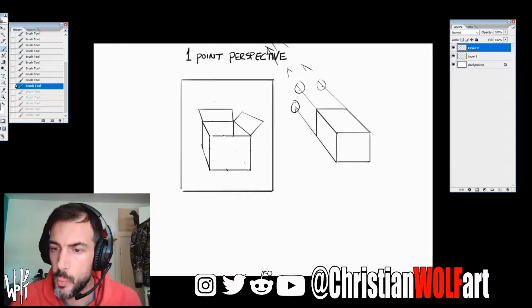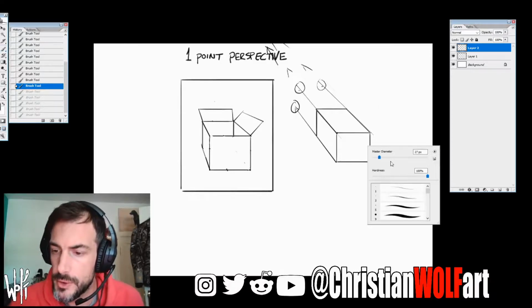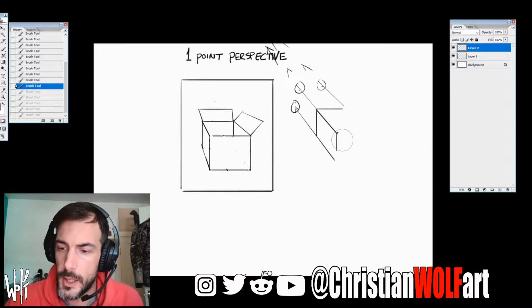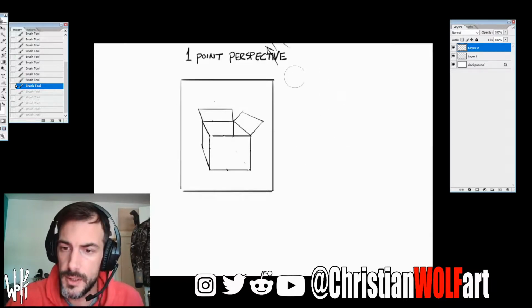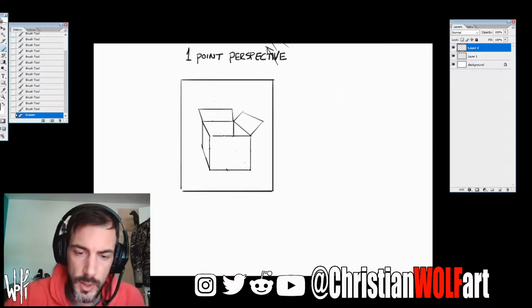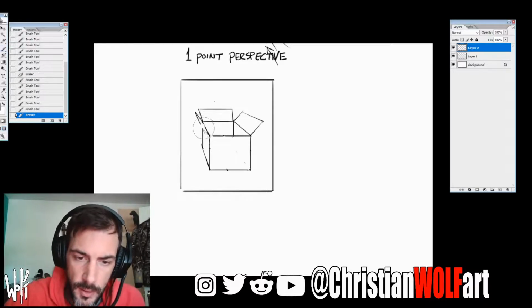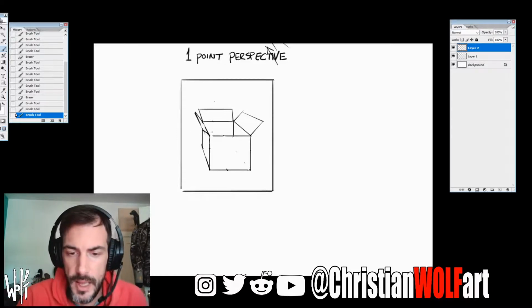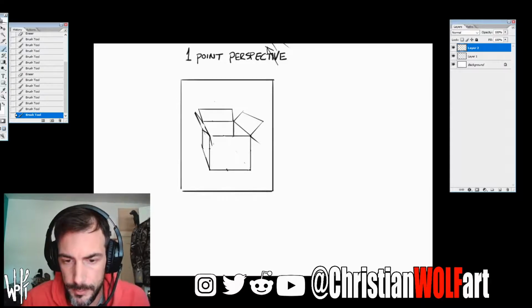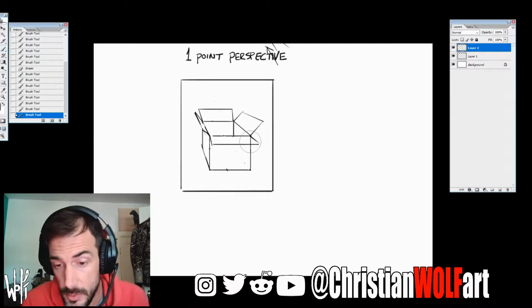You want to keep 1-point perspective reserved for a shot like the one I've illustrated over here, okay? You want to keep it so that the focus is really on one point of what you're trying to showcase, okay? You can use this with heads. You can use this with anything you're doing a close-up shot on.